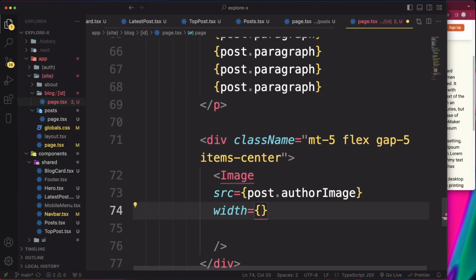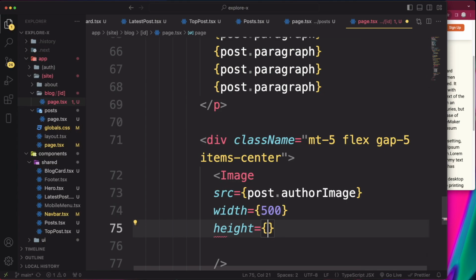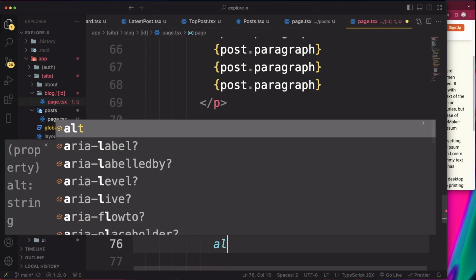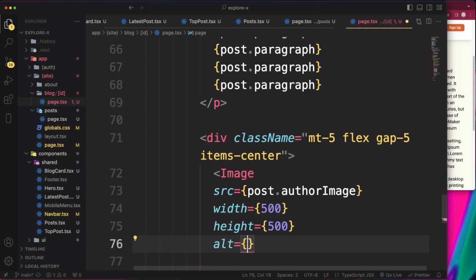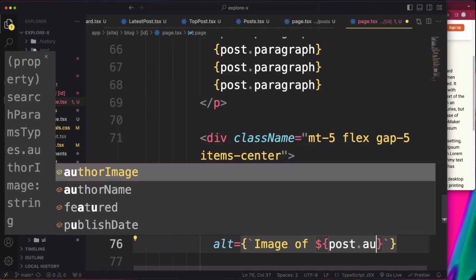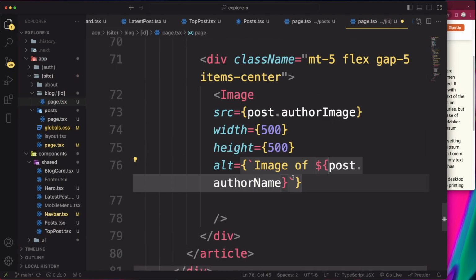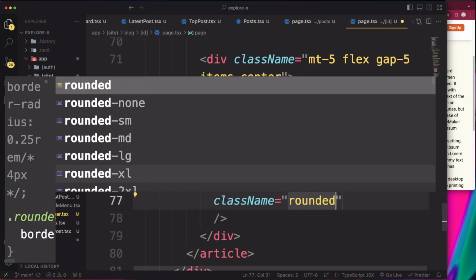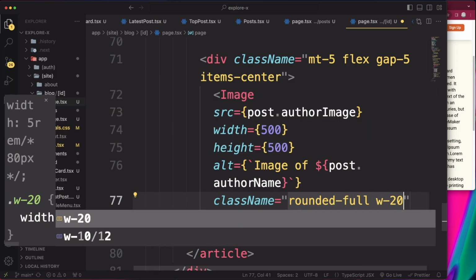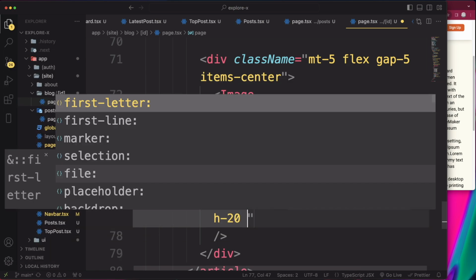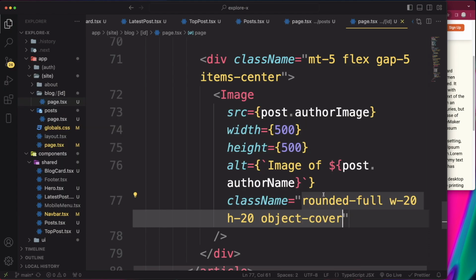Do a width of 500, a height of 500, and the alt is going to be, you can do backticks, image of, you can do dollar sign, post.author name. Then it's going to have a class name of rounded full, a width of 20, height of 20, and an object cover like that.